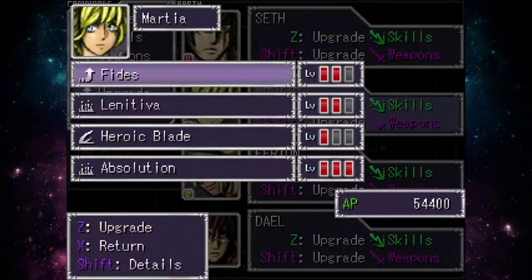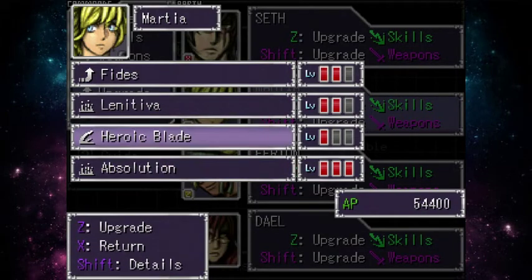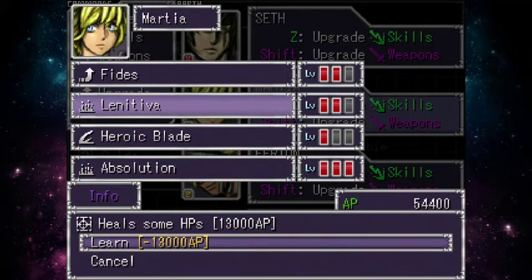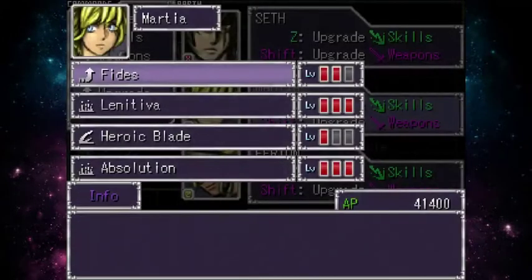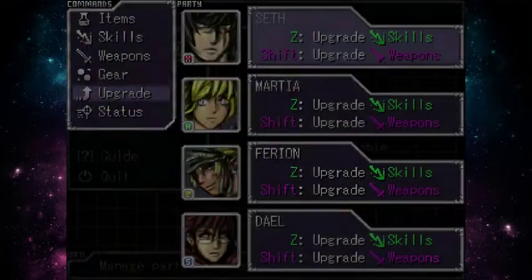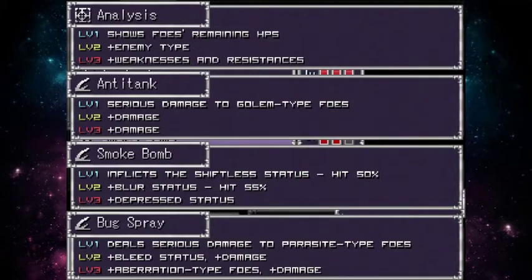Can we upgrade any other skills? Fetus will grant Genesis on level 3. Heroic Blade, we're gonna keep it at 1. Lenitiva. Yeah, we're gonna do this and this. There we go. Sat. No point. Hyperion. What does this do?